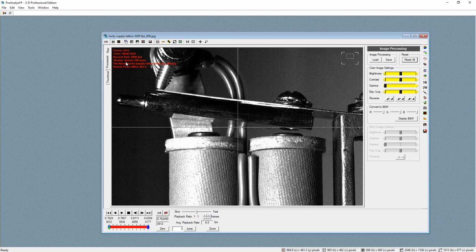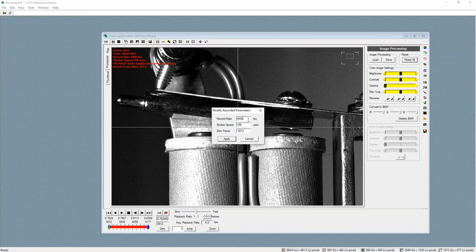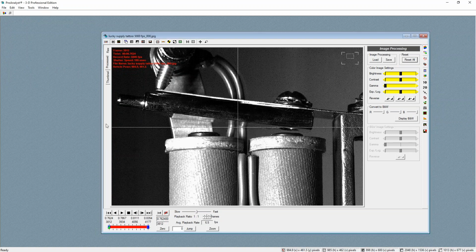In this case, we can see up here the record rate is set to 5,000 frames per second. This video already knows what it is, because the camera that captured it embedded this metadata into the file. But if we did not know that, I could alter the record rate manually and give it more information.